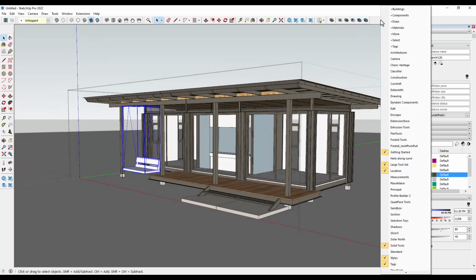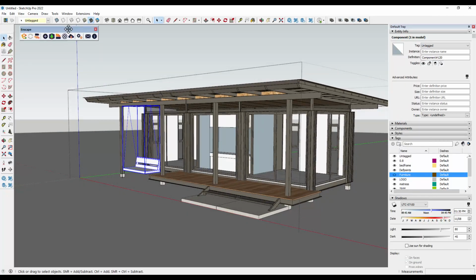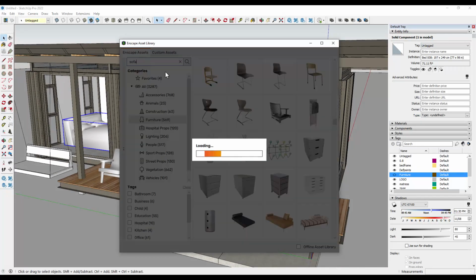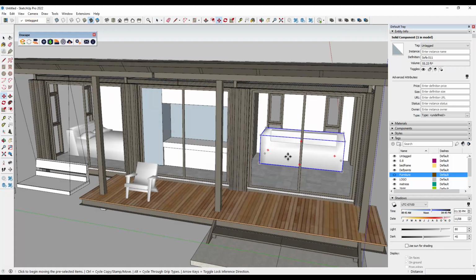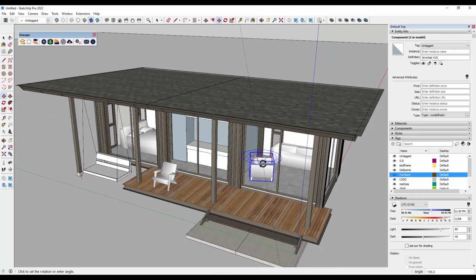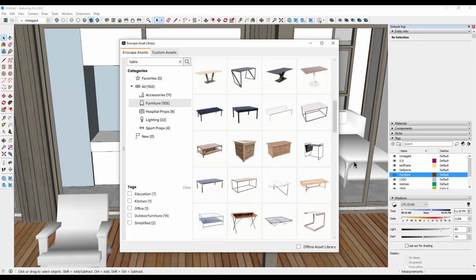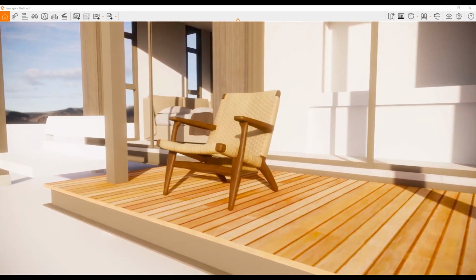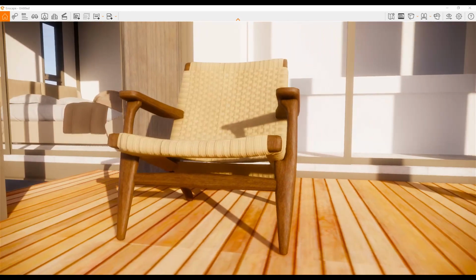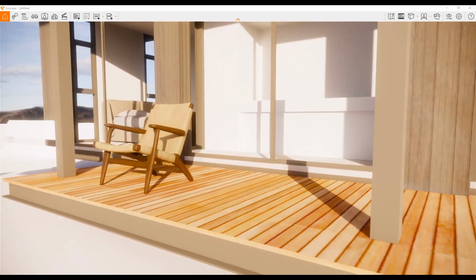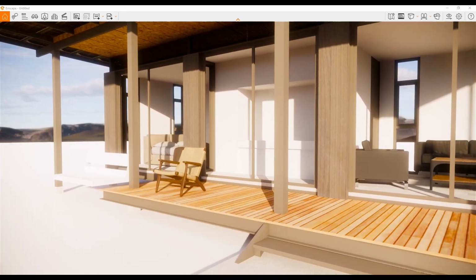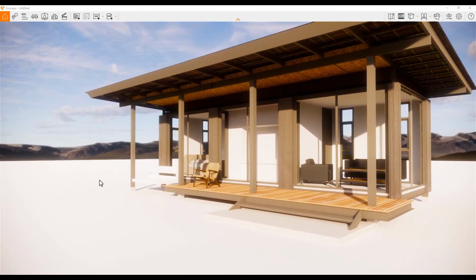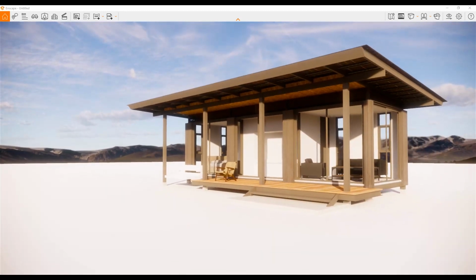And so what I want to do is go into Enscape. And we're going to go ahead and use the Enscape asset library to populate some models inside of our SketchUp model for rendering. Note these will get brought in as those low poly proxies, which is great because it doesn't really slow down the performance of your SketchUp model. And so remember that when you texture those out or when you render this out, those are going to get brought in as fully textured models, even though they're the proxy models in your SketchUp model for performance. So beyond this, we're also going to want to apply some materials, and then we're going to add some trees in the background in order to finish our setup.